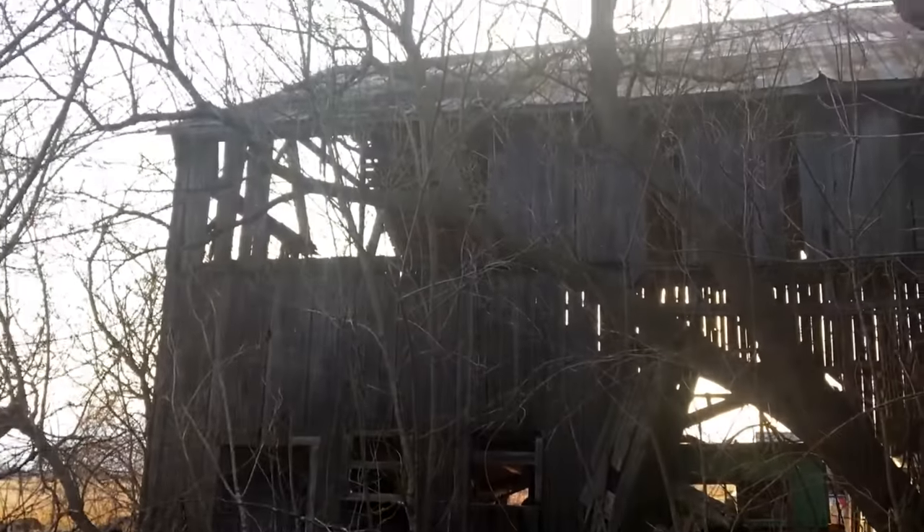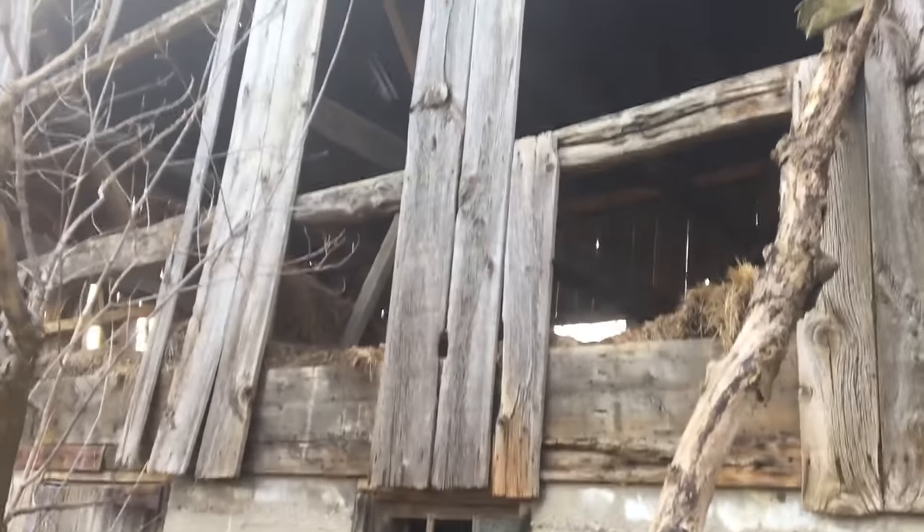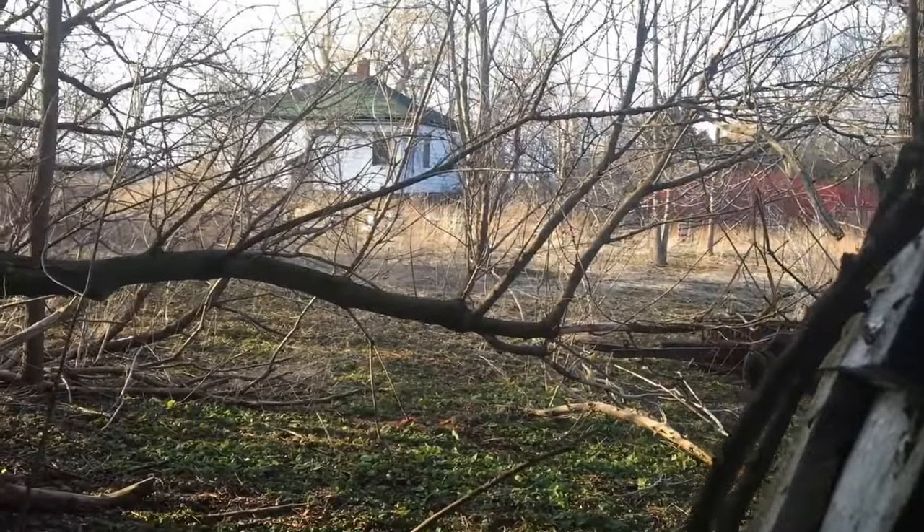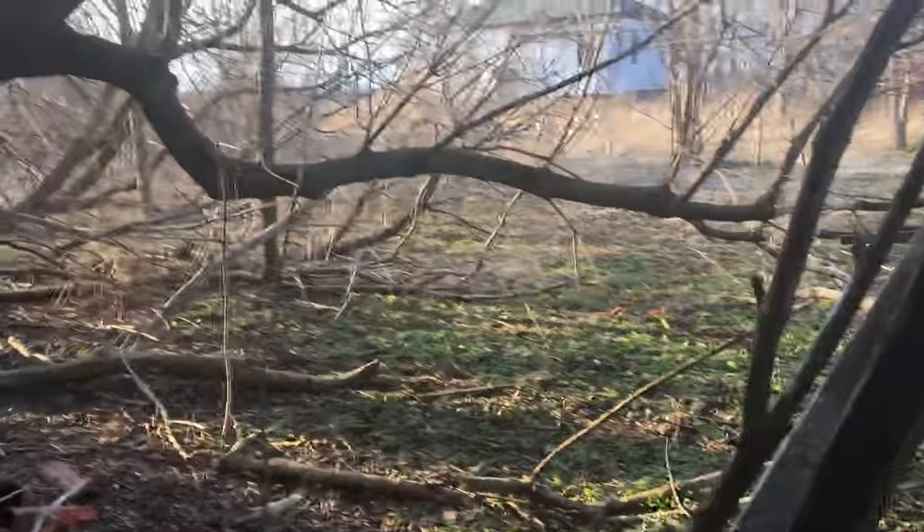Look at this barn, it's all caving in. I've got to find my way out of here. This barn even smells like cat piss. I think it's about 6 or 6:30 right now, maybe 7. Yeah, these old machines are all in frames — they're in good shape, they're starting to become valuable, people are starting to collect them. There's some beehives over there, so somebody's cultivating their bees here.